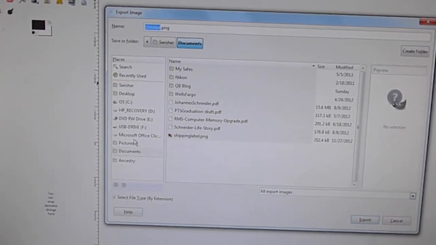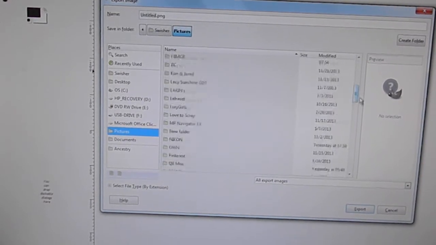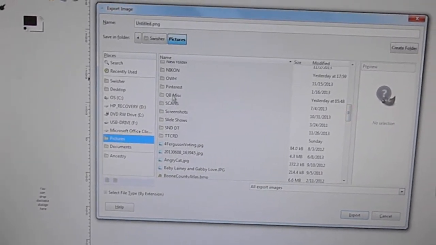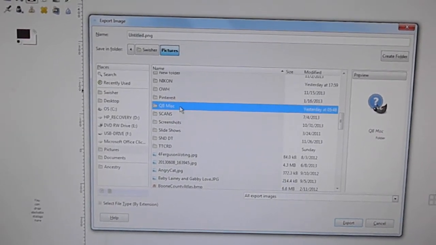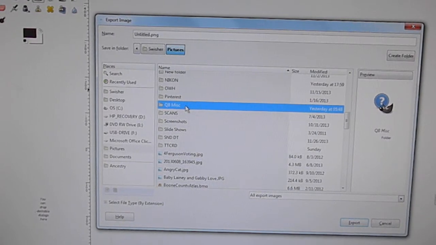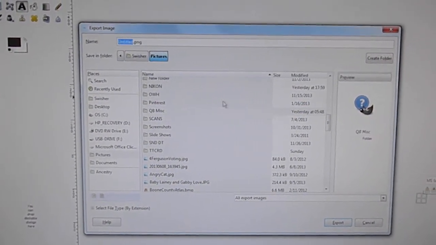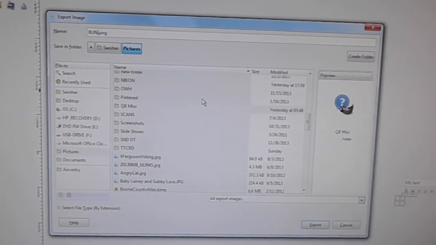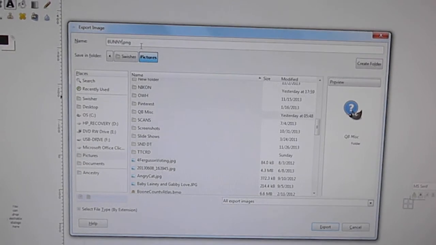So what I'll do is I'll just go ahead and put it in my Queen Bee file for now. So you just find the file, make sure you find one that you know you're going to remember. I know that this is important because I've had to redo watermarks because I couldn't find the first one. And then just type in the number or the name of the file that you'd like to have.